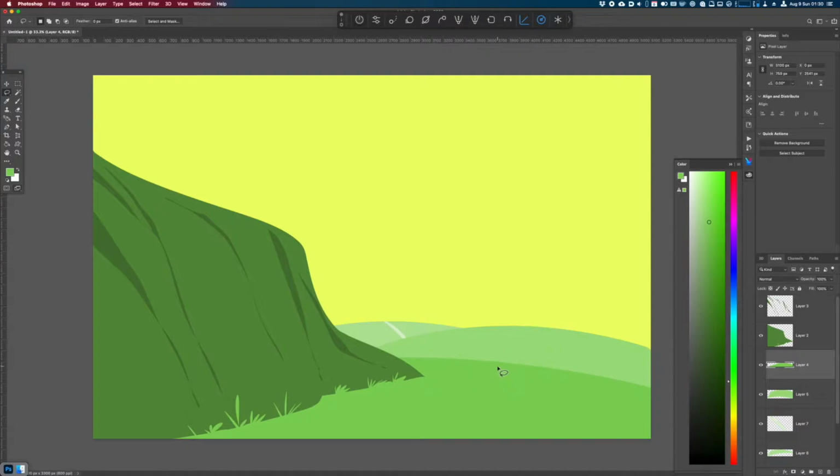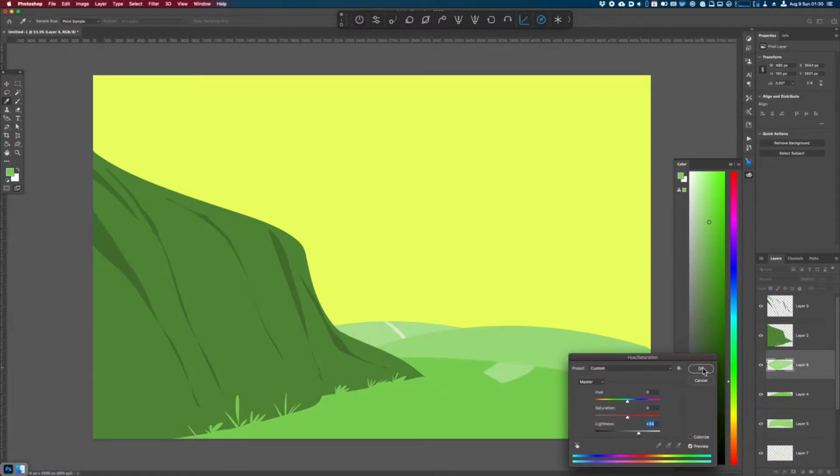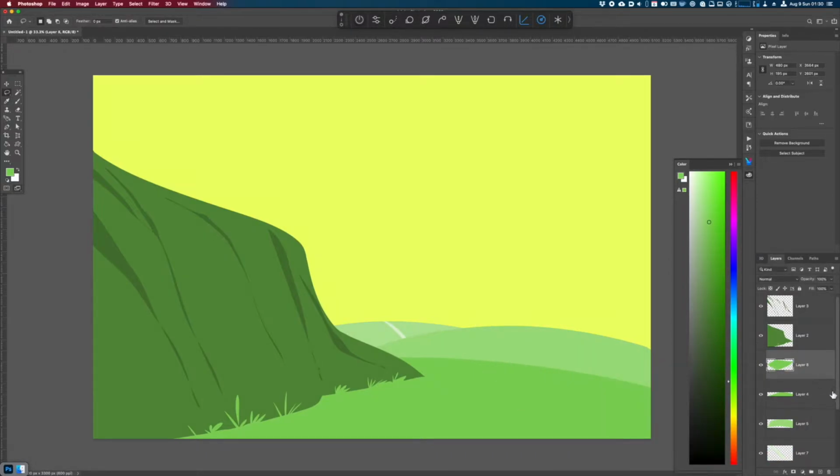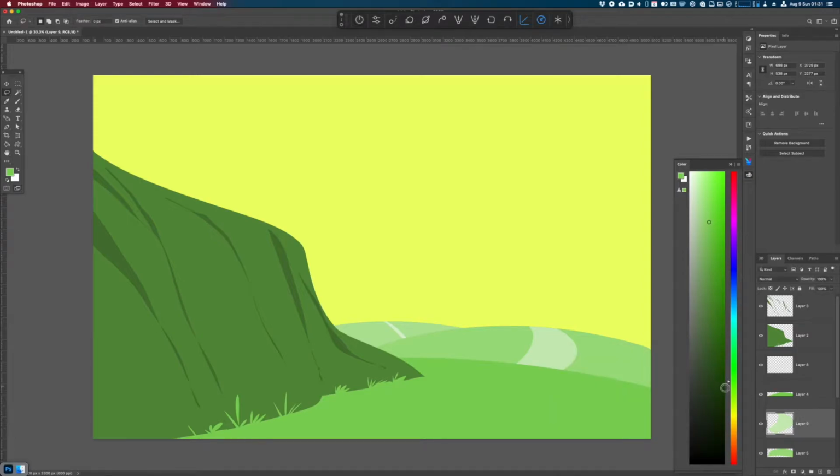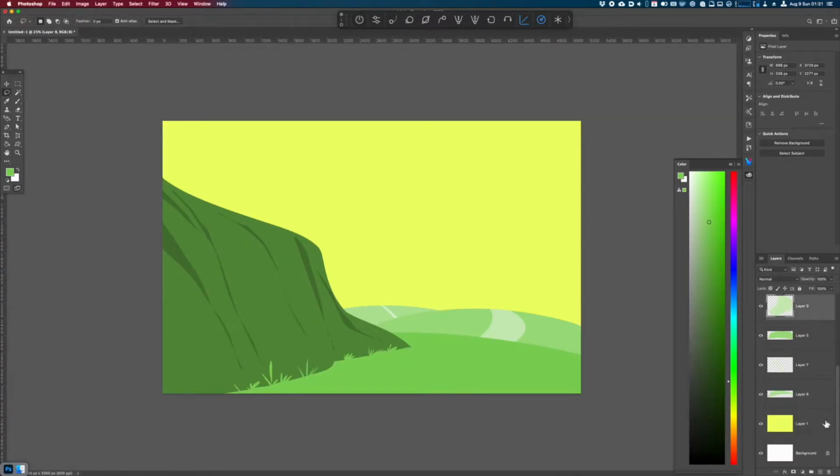So you'll notice that every layer has a specific shape. And what I'm doing here is I'm using the Hue and Saturation tool, Command U, to quickly change the color values from the base color. So I can either make it lighter, darker, I can change the hue, I can change the saturation. It's a much, much faster way to work as opposed to having to go back to the colors panel or the swatches panel. So we'll complete the path here.